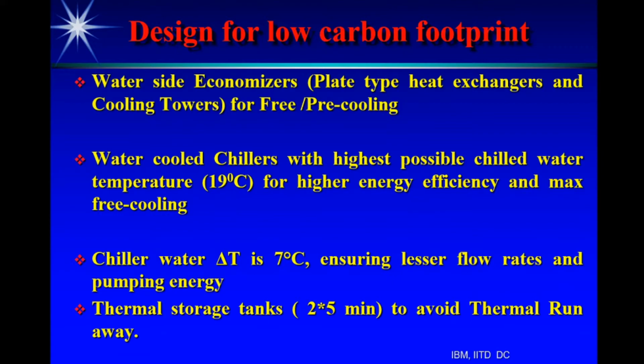And we are using water-cooled chillers. We are going for much higher chill water temperatures. As you can see, it is saying about 19 degrees Celsius, which is kind of unheard of. People typically talk of 7 to 12 degrees Celsius as the chill water temperatures for central systems. And then we have some thermal storage and chill water temperature difference is also kept high to minimize the circulation of water.